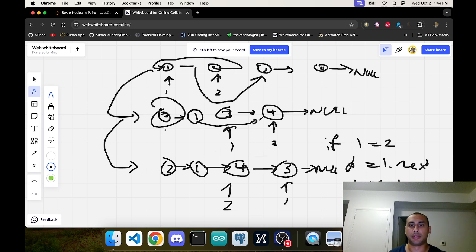So right now it's 2, 1, 3, 4. So dot next is null. Let's delete this. So skip 4.